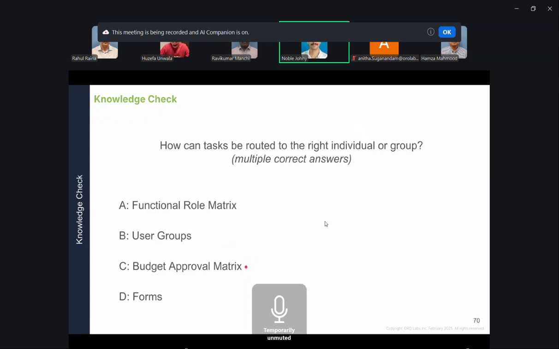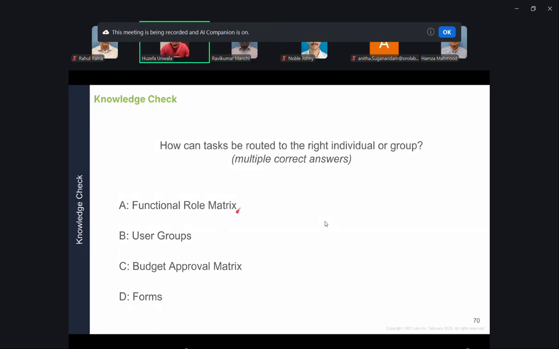The budget approval matrix is an approver concept, which means using it we can also do the allocation of the tasks for the particular groups. So the final options that are correct are A, B, C, I guess. Correct, A, B, and C are correct.